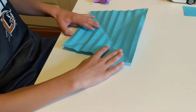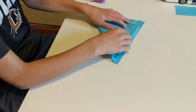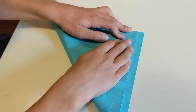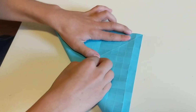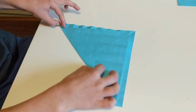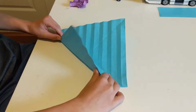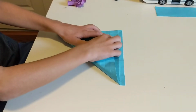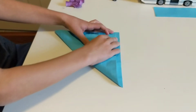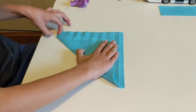So now, what we're going to have to do is we're going to fold this edge up to this box. So not the one with the diagonal. We're going to only fold it up to that box and make a crease. Okay? Now we're going to unfold that. Now we're going to fold up to this third one. So see, we did this and this. Now we're going to have to go to this one. So we're going down 1 unit every time.